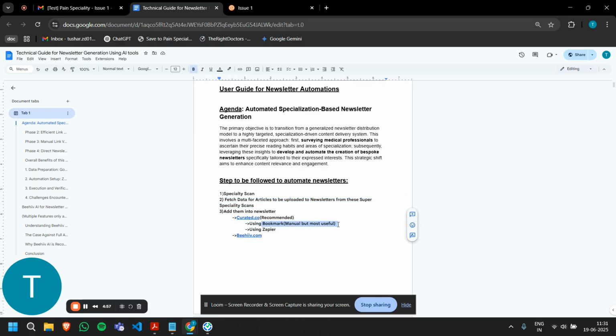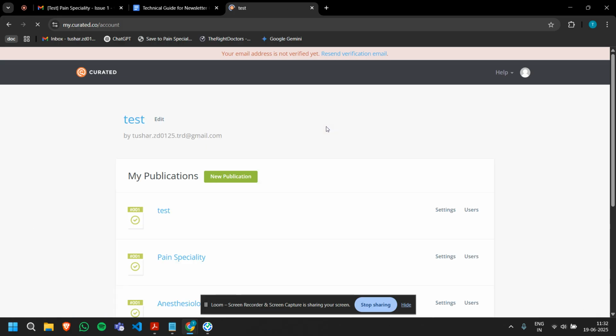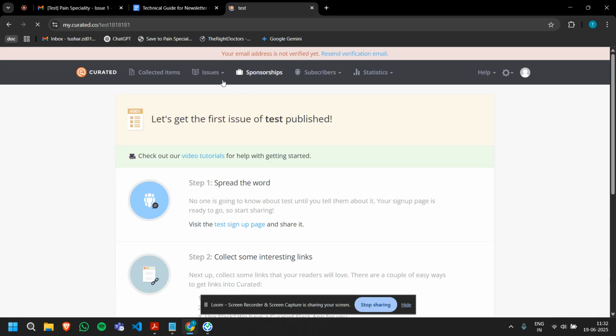There's another method called Zapier AI. Zapier allows you to make a workflow which takes data from your Google Sheets whenever added and automatically adds it into your Curated newsletter preview. But since we are doing this using automation, we can't see the design element, and the design is not very appealing, as in one test case I can show you inside test issues.